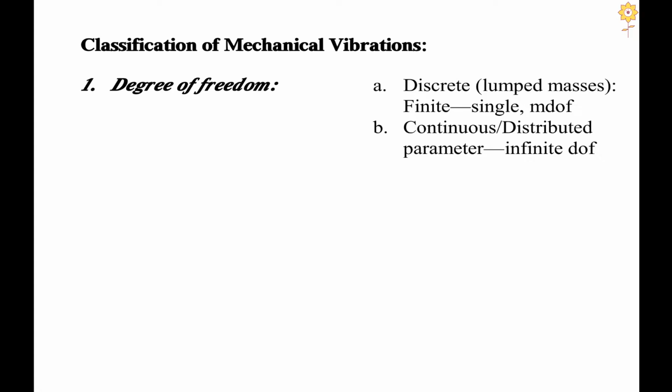Then we have the continuous parameter or distributed parameter system, where apart from the mass, the system also has stiffness and damping properties. So it is a case of infinite degree of freedom. As engineers, we will try to convert this infinite degree of freedom system to a lumped parameter system for analysis.